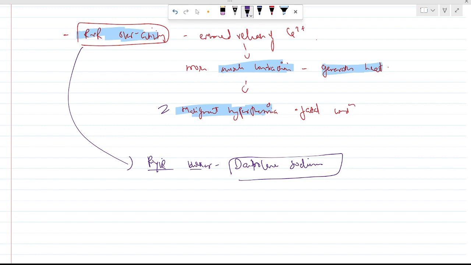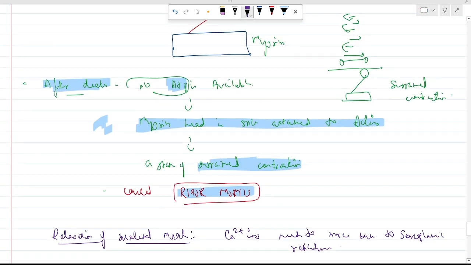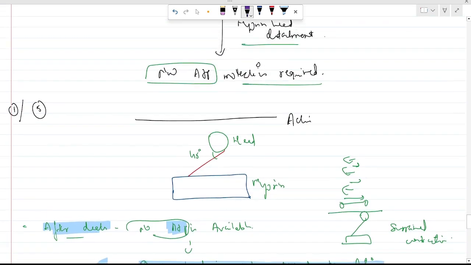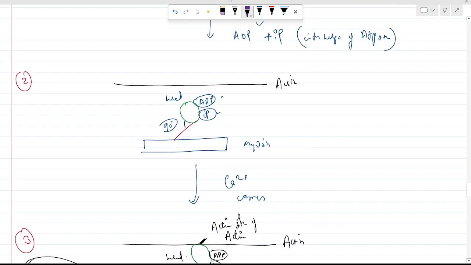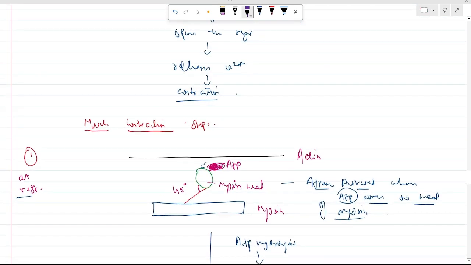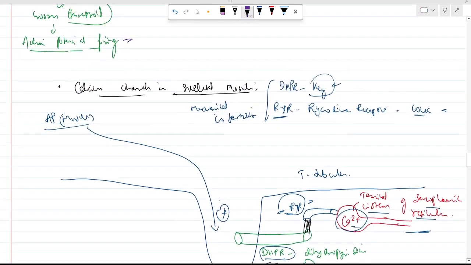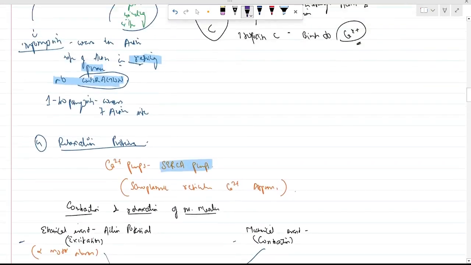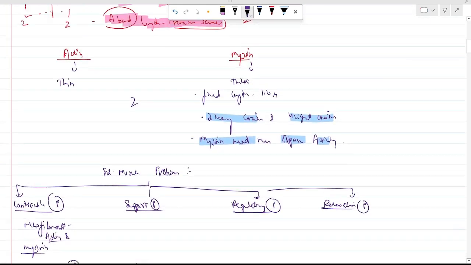So this was all about our discussion of the properties of skeletal muscle. We've seen the electrical events, the action potential, the contraction phase, and before that the changes in the sarcomere and the proteins in the sarcomere: contractile proteins, regulatory proteins, supporting proteins, and relaxing proteins. Very important topic in physiology. It forms the basis of many further chapters and subjects in further years of MBBS. So keep revising them.